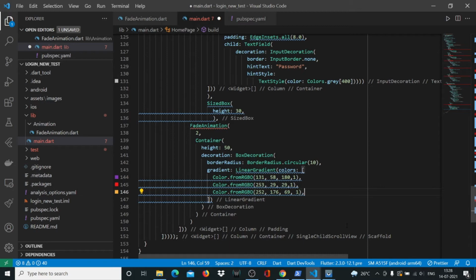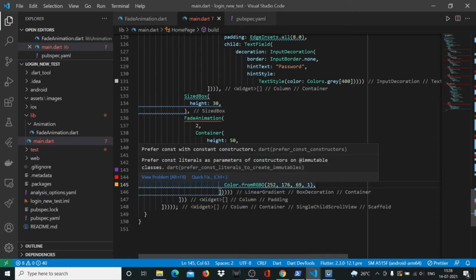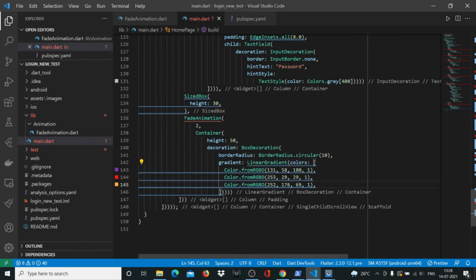I'll just put a comma here for better formatting. If you're new to Flutter, you might not know that if you just put a comma, it'll format it well for you, in the sense it'll start the next thing on a separate line. So that's why we put commas in Flutter.